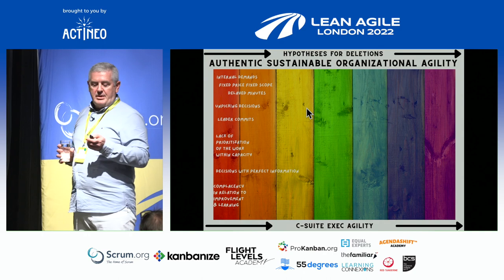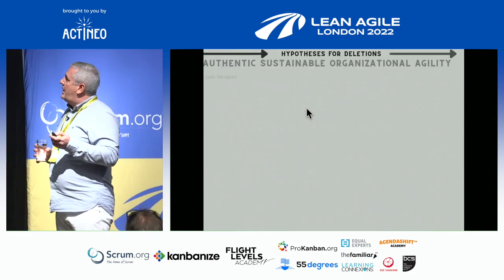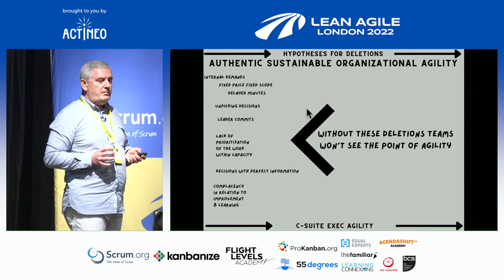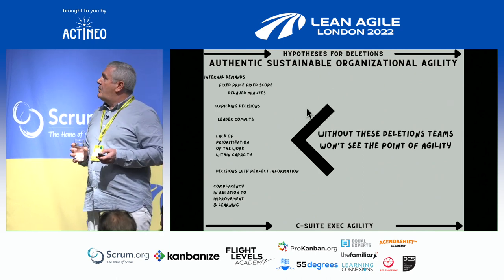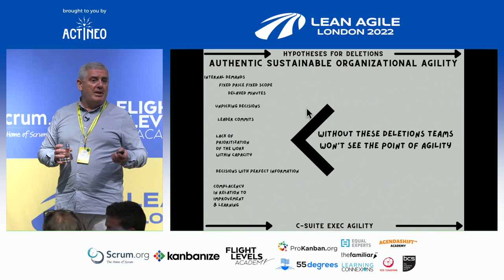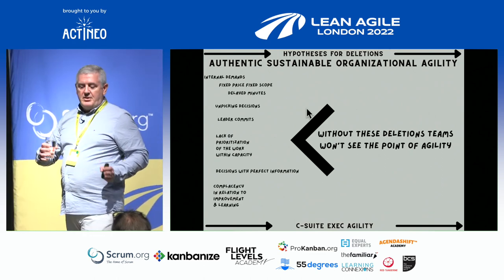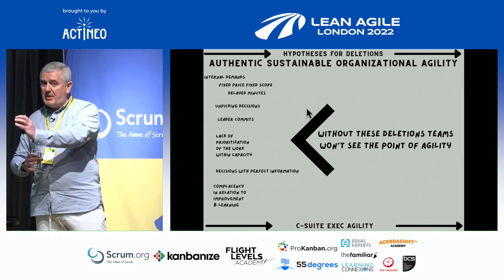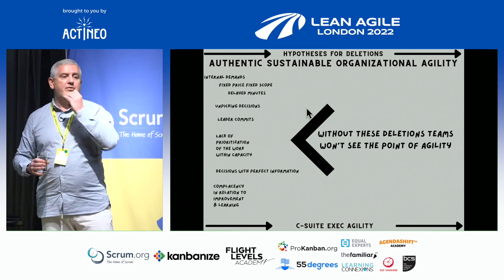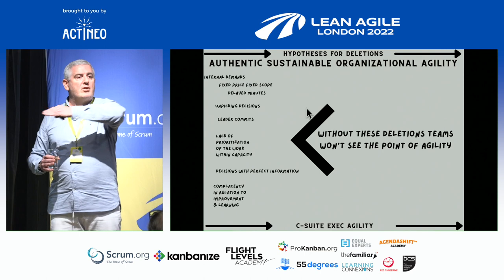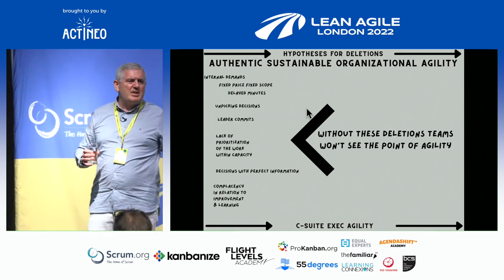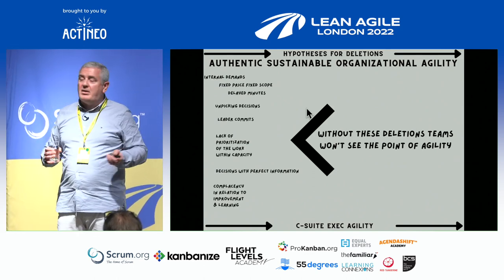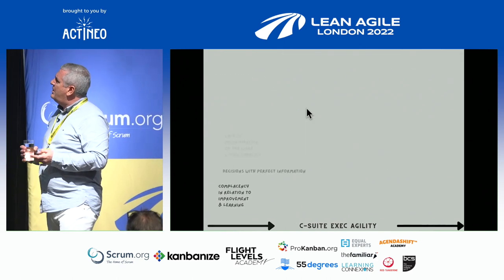I also believe that if you let this continue, teams won't see the point of agility. We're asking teams to be agile — sometimes dealing with really enthusiastic people who really do want to make a go of this. But if they can see they're within a value stream, they're doing some work and handing it over to somebody else who doesn't care — not that they're not nice people, they just work for a different department with different priorities. It just doesn't feel good. People are saying, 'what's the point of measuring my cycle time when it doesn't matter?'